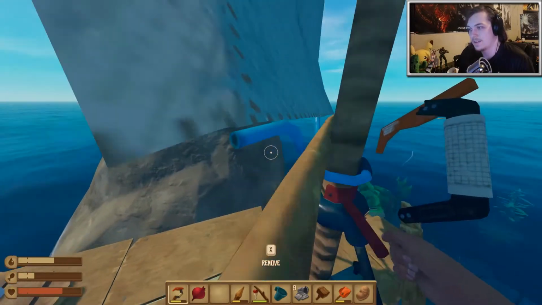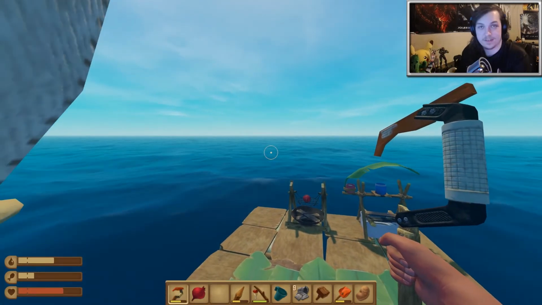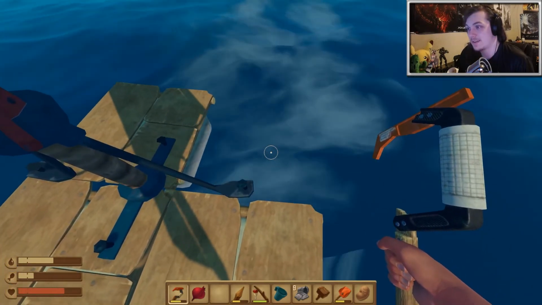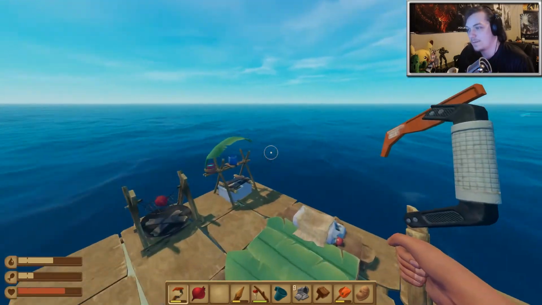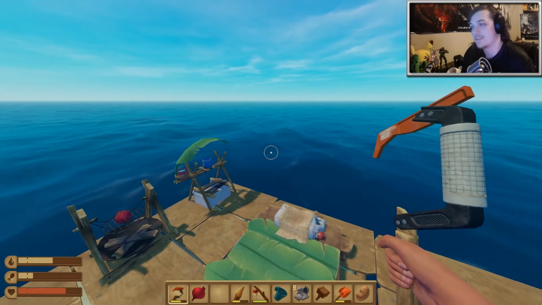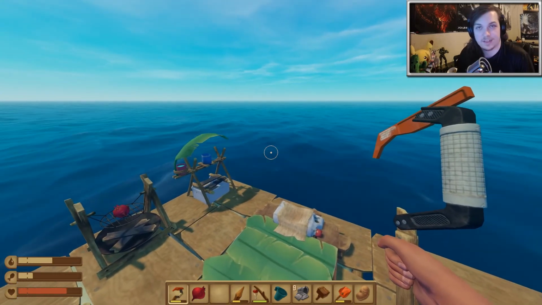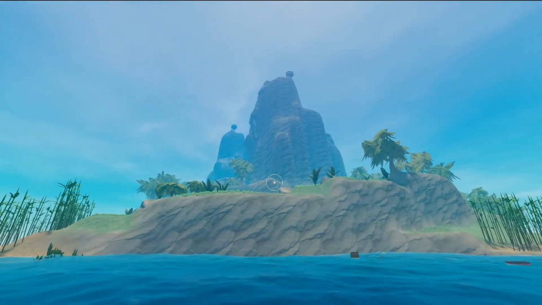There are other things you can find in the water, like other ships that have been abandoned, various little sails, and you can find loot crates or boxes. Sometimes they're deep down in the water, and those will have some good materials in them as well. So for the most part, you're basically just building up your raft, collecting resources, and then visiting various islands. And at some point in the game, you'll be able to visit larger islands, which are pretty neat to explore.